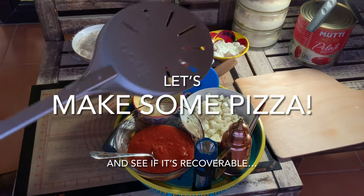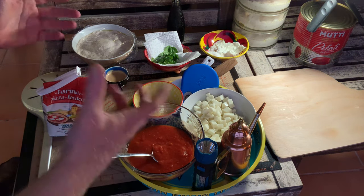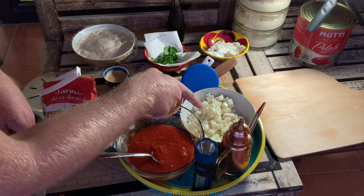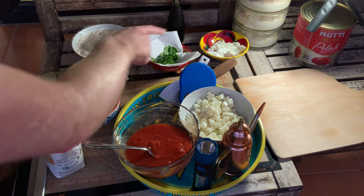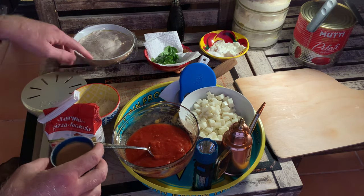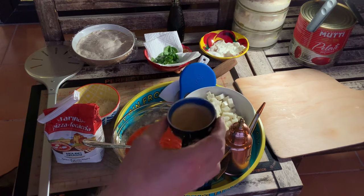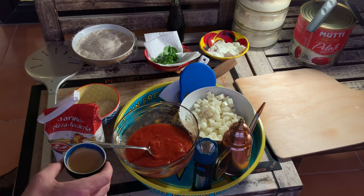The night is drawing in, so I've got the lights on. I'm doing this outside. I haven't got a huge amount of faith these pizzas are going to be okay, so I'm putting kind of the bare minimum together in terms of ingredients. I've got Mutti cherry tomatoes with a dash of sea salt, olive oil to drizzle, some hard mozzarella chopped up, parmesan, oregano, fresh basil from the balcony, buffalo mozzarella, and the four pizza balls. I've got some Tipo 00 to land the pizzas on the pastry mat, my uni turning peel, and the Uni 16 ready to go.